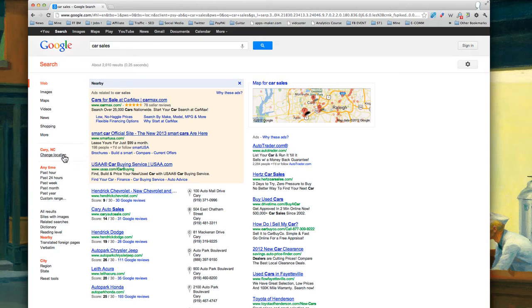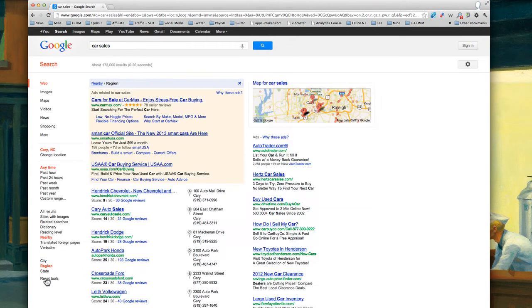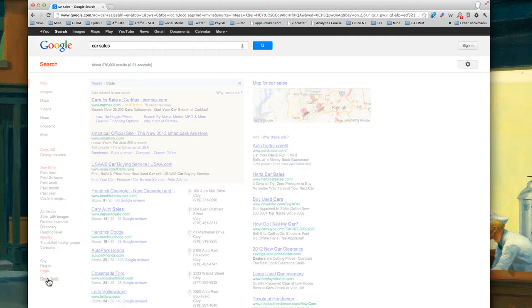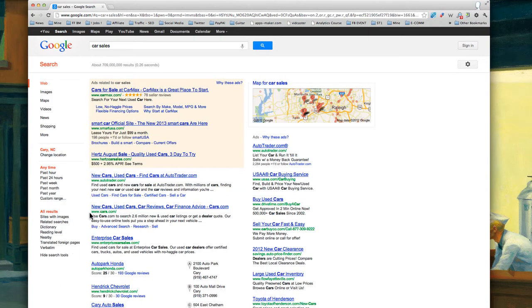But if you say, I want to have one in Los Angeles, then you can set that one and change the location. And you can go city by region and by state also here, so that will give you all the ones in North Carolina. And then there's a button on here called Reset Tools, and that will reset all those tools that you clicked, and it'll go back to the original search term and search results.